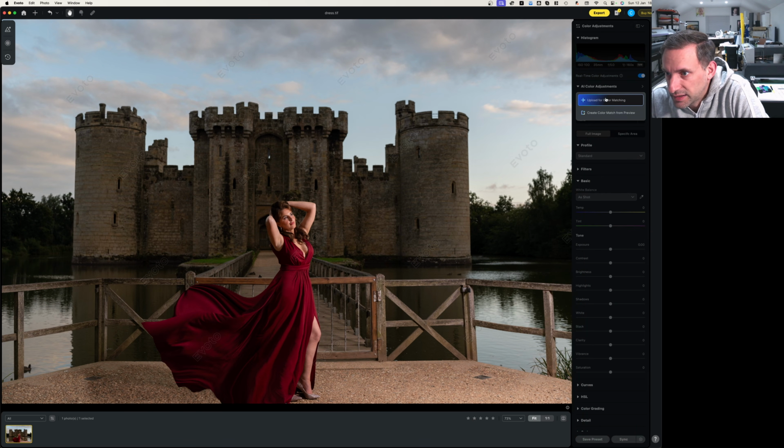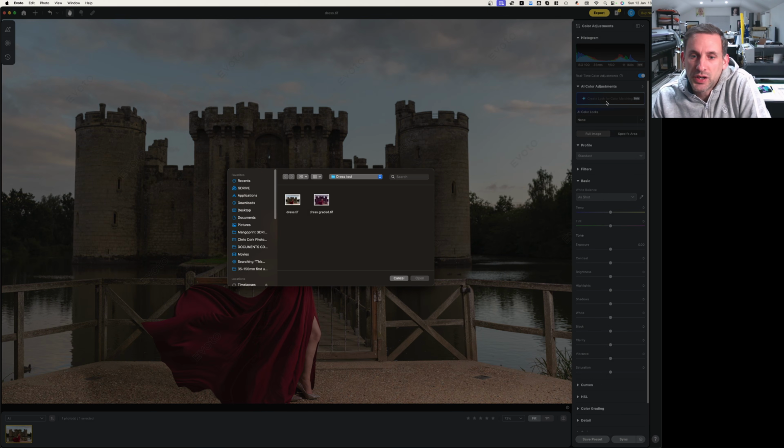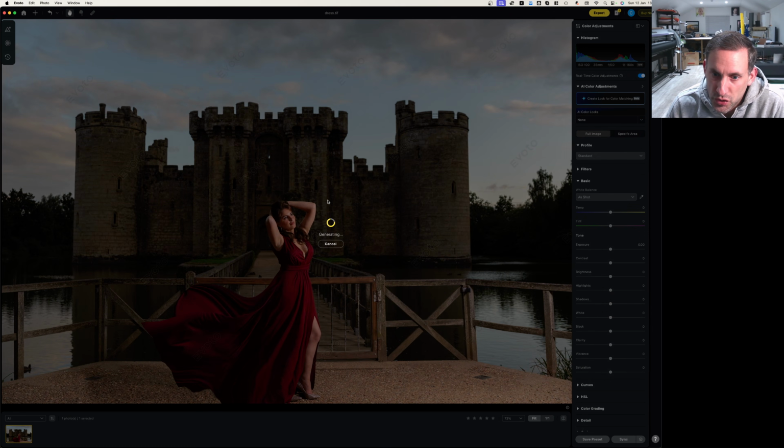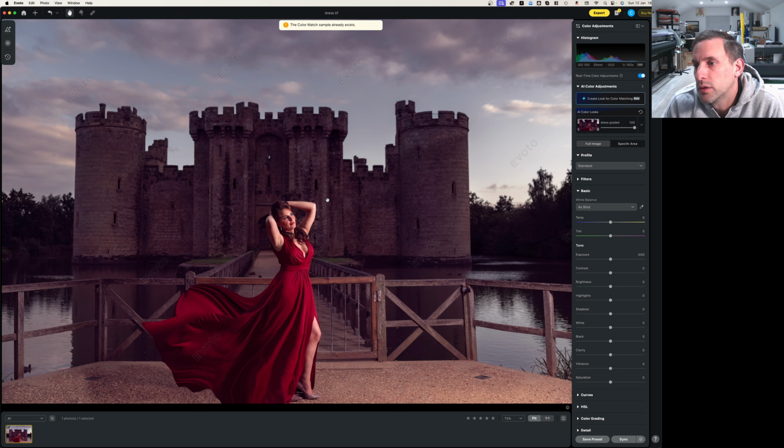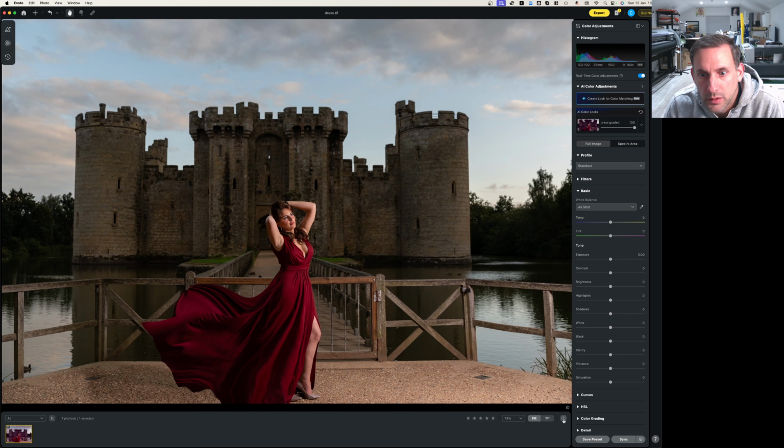If we select here, you can go upload for colour matching. So I'm going to select the graded image, which has the red hue, and right out of the gate you can see it's pretty much spot on. It's taken the original and applied the colour grading to the new one.